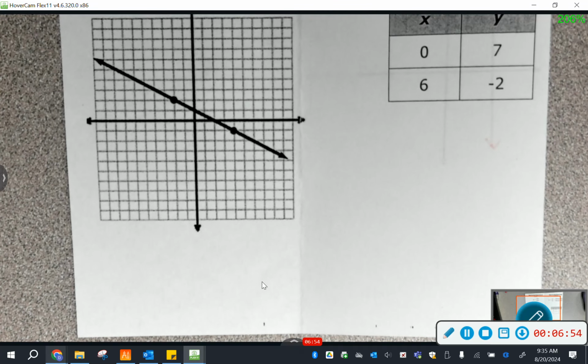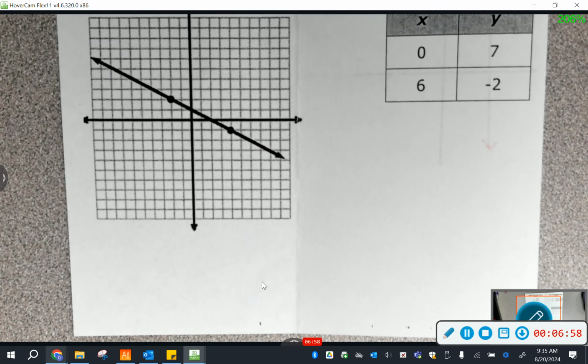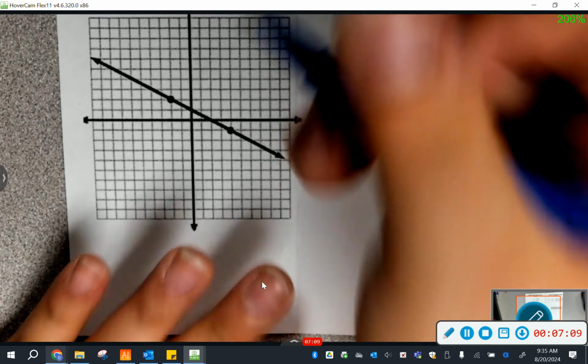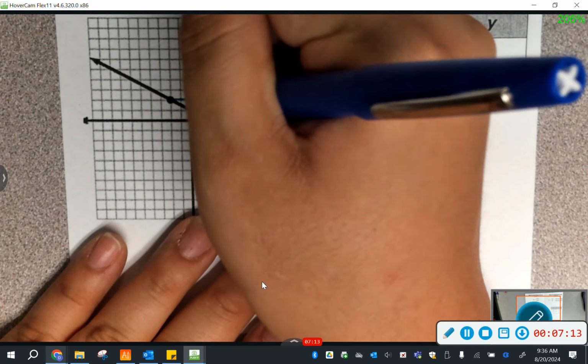Okay. Did we draw our triangle above it or below the line? How many of y'all did above it? Okay, how many of you did below? Doesn't matter. It really doesn't. It's up to you. It's not going to make a difference. What is going to matter is as long as it's a right triangle, you're good.